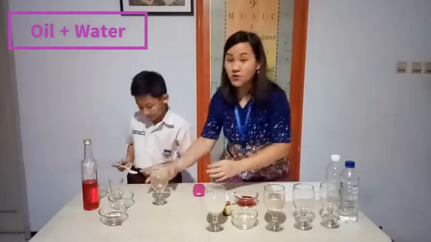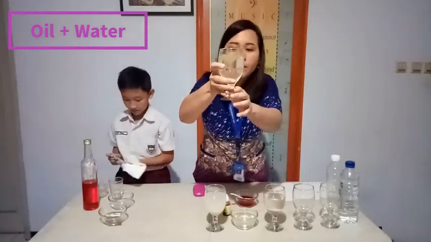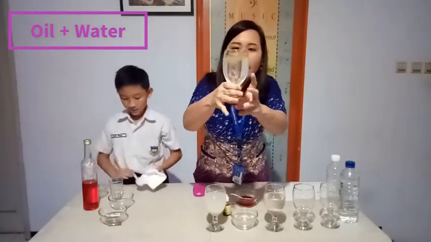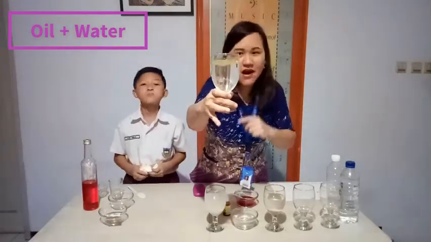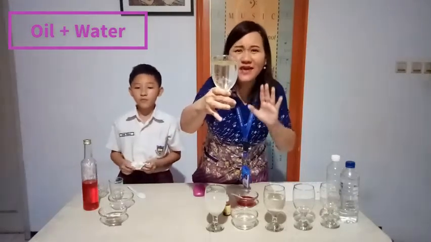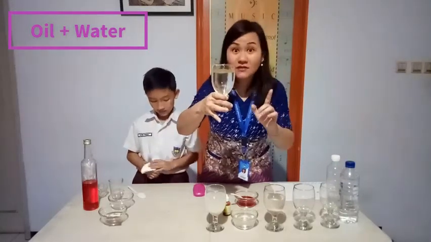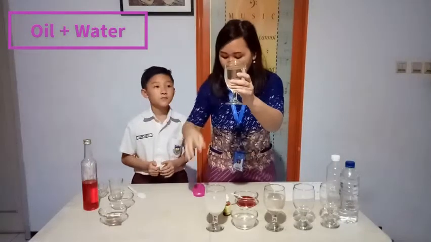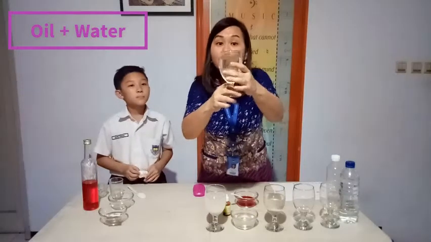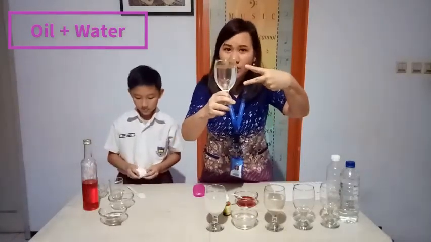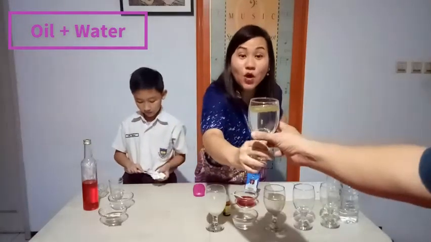Okay. Sorry, so that you can see. Does it mix? Oh, wait a minute. Here. Does it mix? You are right. No, it does not mix at all. Sorry, that's wrong grammar. It doesn't mix at all. So you can see that the oil is forming a separate layer. There are two layers that are separate between the oil and also the water.